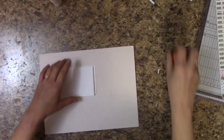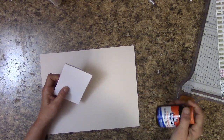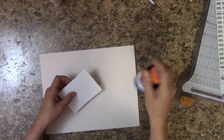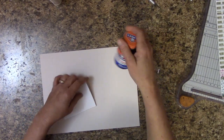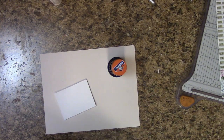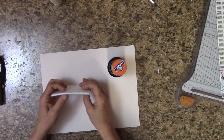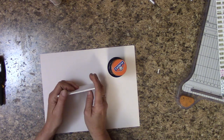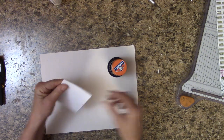Now, rubber cement is kind of messy, and I am selling it in my store. I have a good type of rubber cement that I am selling. For now, I'm using up the rest of what I have here. Now this is messy kinda, and you may want to grab binder clips or clamps to help make this easier. So you're just going to make sure that you have your pieces lined up to where they're even.